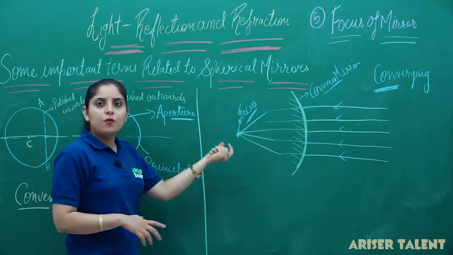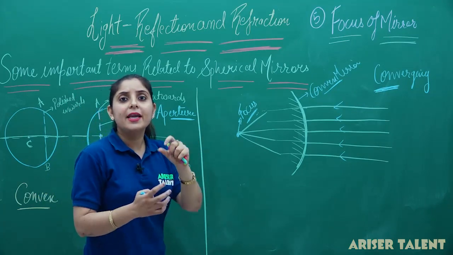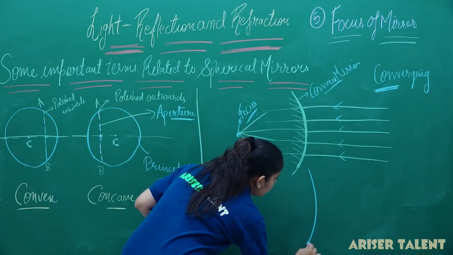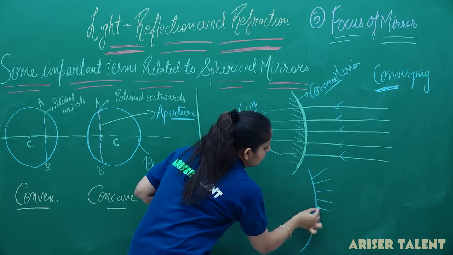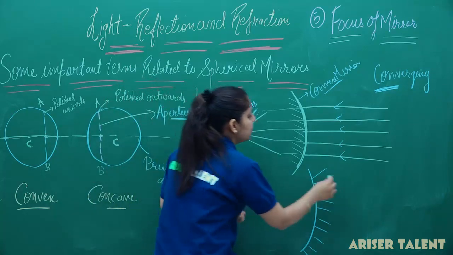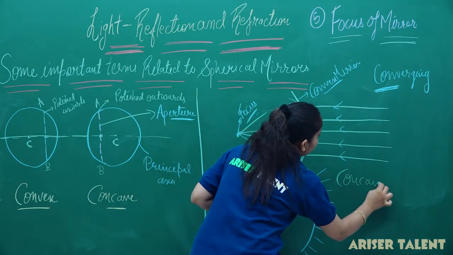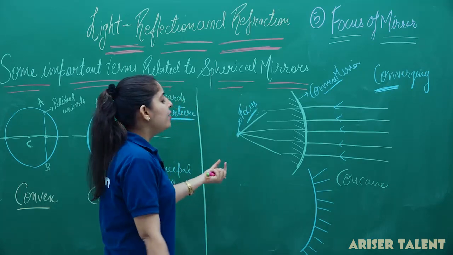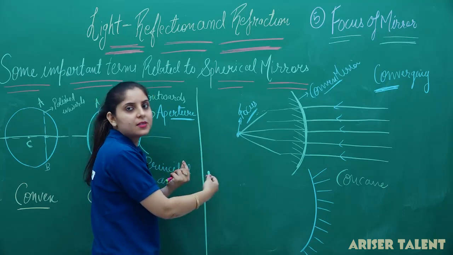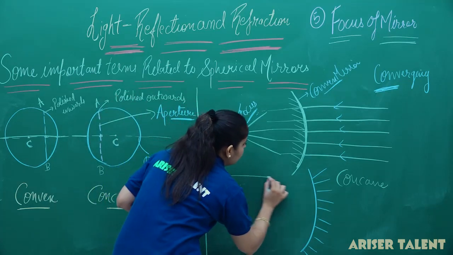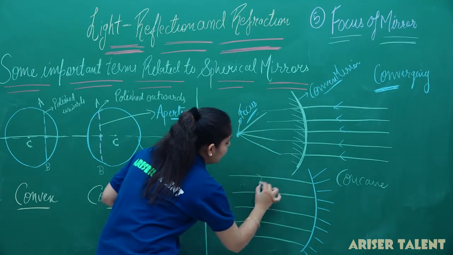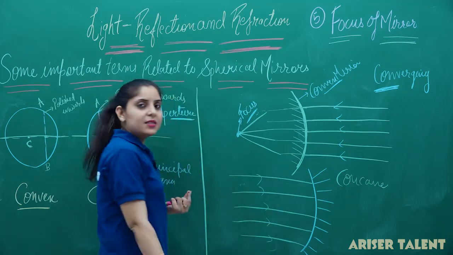Now, this is the case of the convex one. Now, let's move to the case of the concave part. So, the concave part I am drawing here. This is our concave mirror as it is polished outwards. If the light rays are incident on it, they are going to be incident from the outward surface because this surface is not polished. So, light rays in this case are going to be incident here.